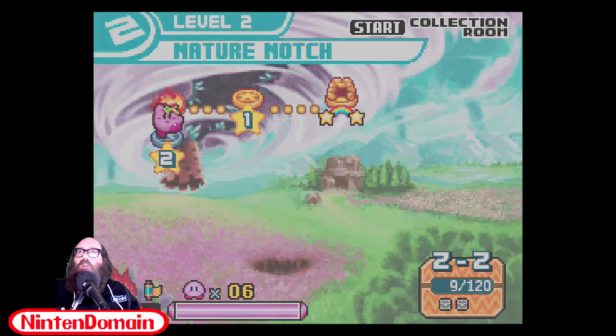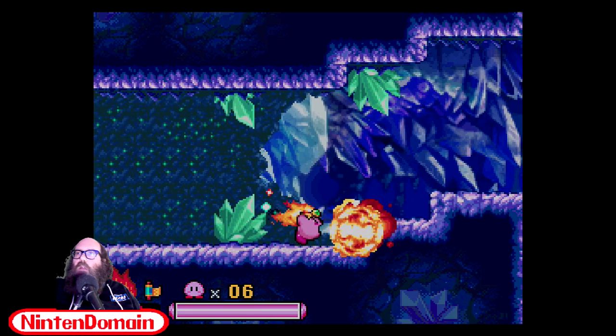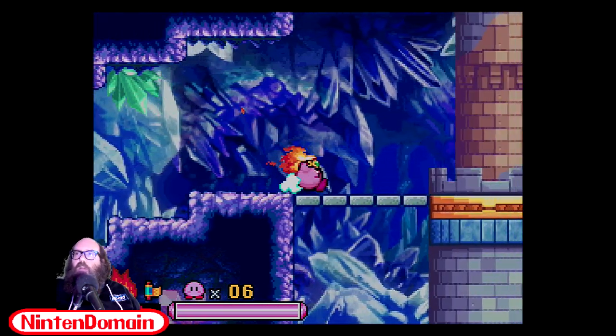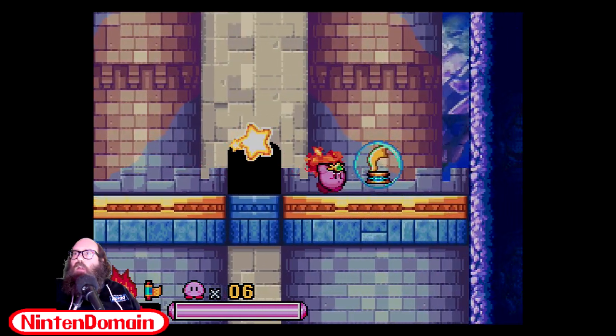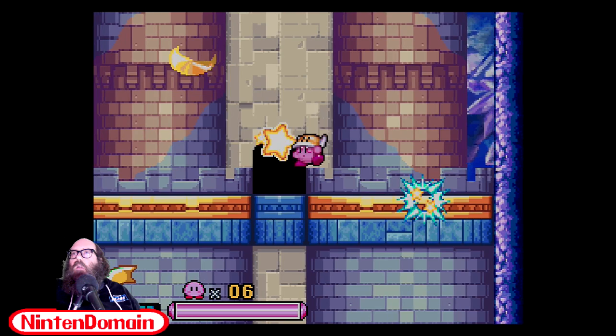So yeah, I got all my copy abilities. Set my portal, so I'm in the second level. This one, I crank my volume a little bit here. So yeah, Kirby Squeak Squad. What is that? Cutter. Okay, yeah, no, I know the cutter.